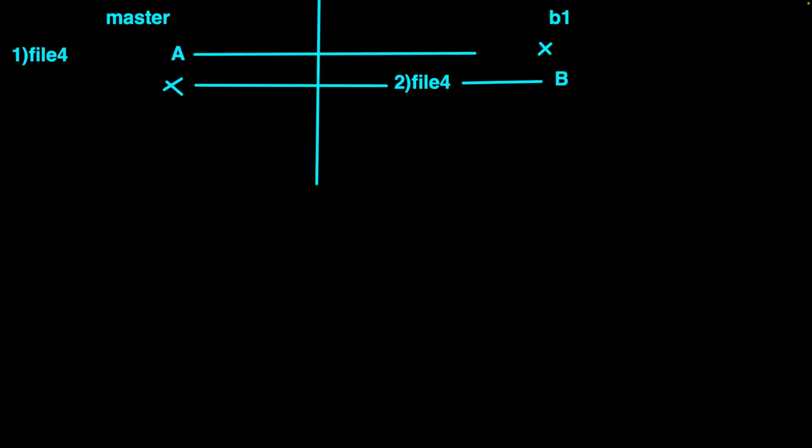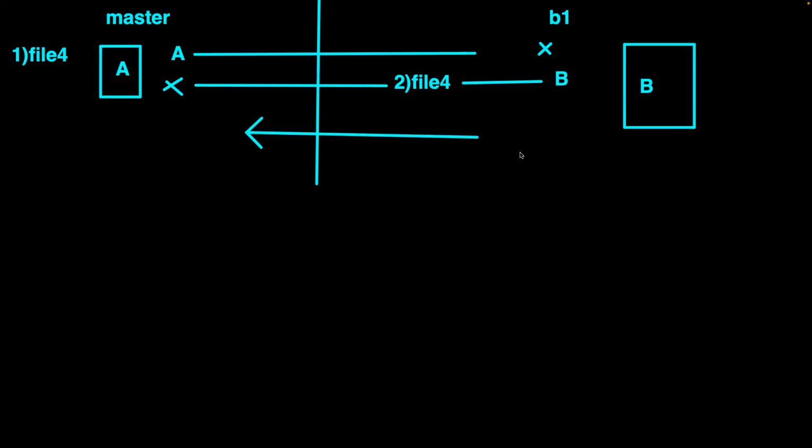Now, if you look into the snapshot of the commits, let's say the list of commits of file 4, in the branch B1 it is simply B. And if you look into the snapshot of commits in the master branch, it would be commit A. Correct? So this is how it is. And what happens when you merge it? Merging means you are bringing changes from B1 to master. B1 is the source, the destination is master. The meaning of merge is integrating changes from source to destination.